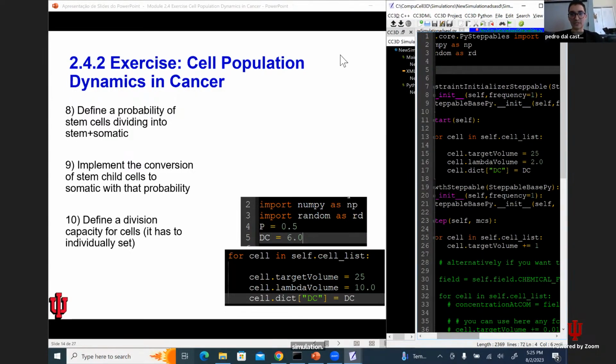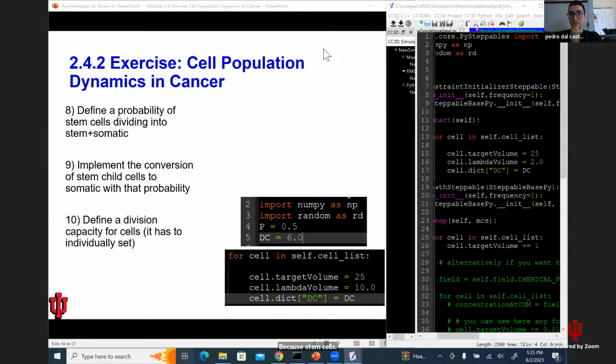So we set another cell property using the cell dictionary. Why is the probability half, but there are a lot more somatic cells than stem cells in the simulation? It is right.